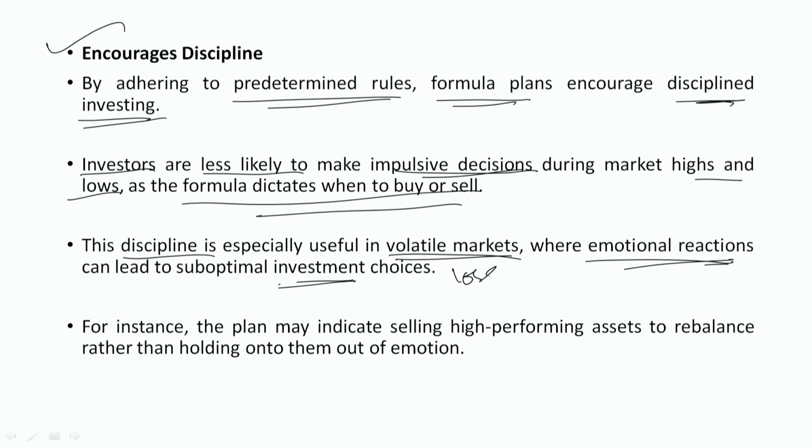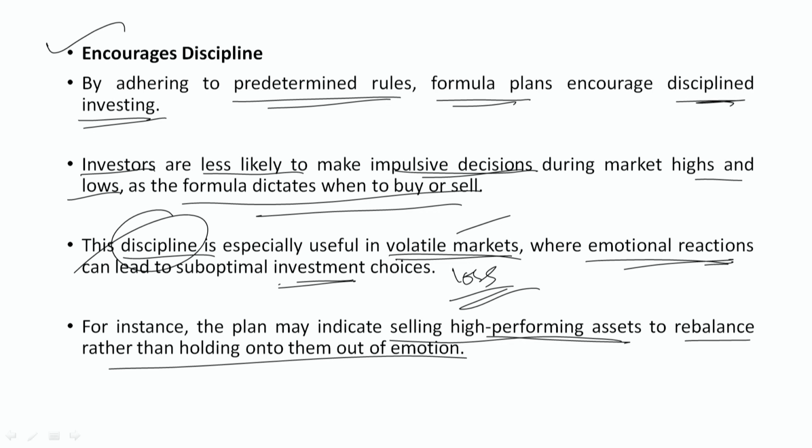Okay. So since it is disciplined, I am not bothered whether the market is volatile or not. If I am going to behave in that manner, then I may enter into a loss. So that is another important aspect of it. And this also indicates selling the high performing asset, rebalancing, and holding the others without any emotion.